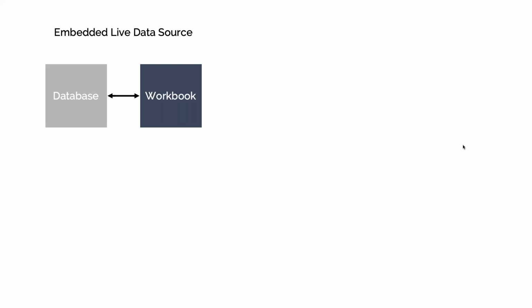So what we actually have here is a very simple use case where we have a workbook. That workbook contains an embedded data source. So the data source itself is only contained in the workbook, and that is connecting to a database. This is a database that is outside of the boundary of Tableau Server. So this could be a MySQL database or a Postgres database, whatever technology you're looking at there. Now, in this case, we're not using the data engine or the data server. We're not using the data engine because we're not using an extract, and we're not using the data server because we're not using a published data source.